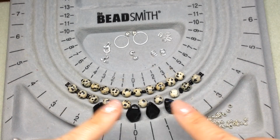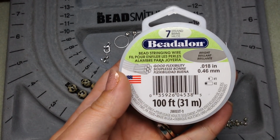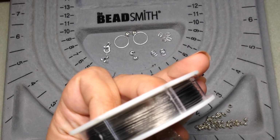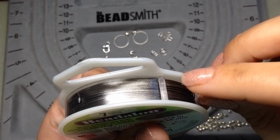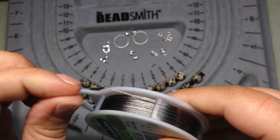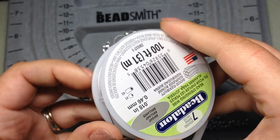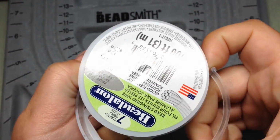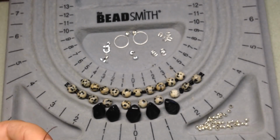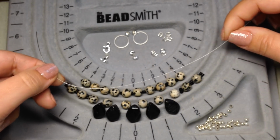And we're going to string this section with some bead stringing wire, and what I'm using today is a Beadalon 7-strand. That refers to how many little strands are inside the one strand of wire that are braided together to give it strength. And it's called Bright Brilliant. It's a silver color, and that's what we're going to use today. So I got that on Amazon, and again, links to pretty much all the products I'm using are below. Not that I necessarily got all these products on Amazon, but it gives you an idea of what they are so that you can take a look and see more of the product details.